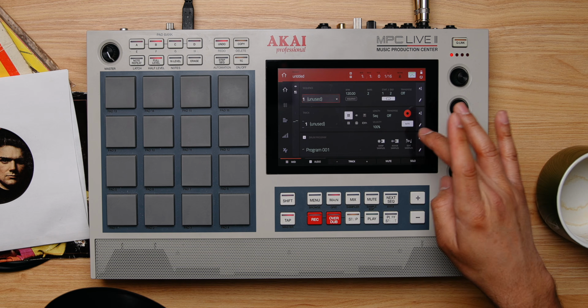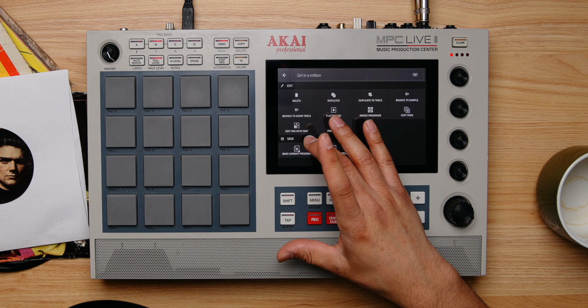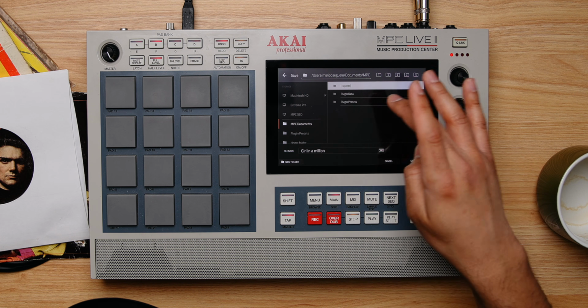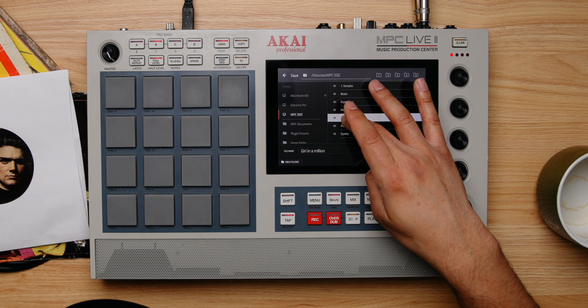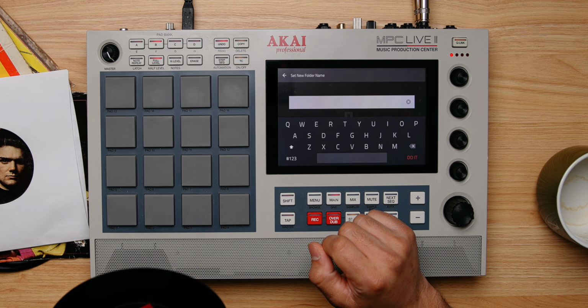Now this record is called Girl in a Million. So I'll just save that. Boom, hit do it. Now I'm gonna hit the little pencil icon, save current program, and I'm gonna put that into my internal SSD, the PGMs. And right here I have Rafael. Now I'm going to make this new one and I'm going to call it Dream Academy. And there, now I have this other record that I stored into my internal hard drive.